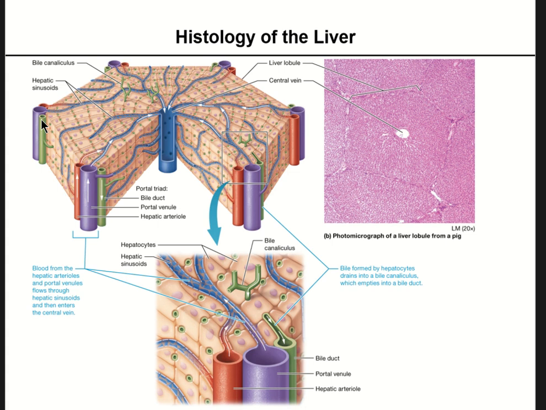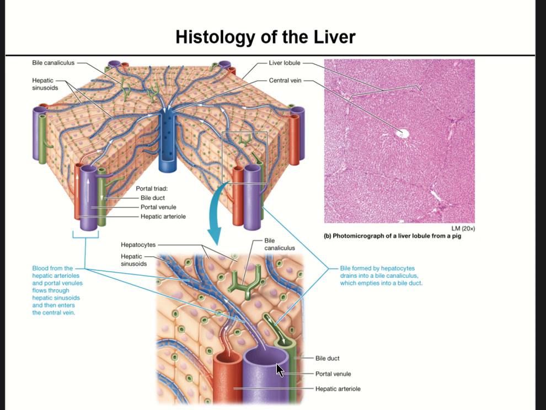So you've got your hepatic arteriole, which is a branch of your hepatic artery. So thinking back to the blood vessel unit, the hepatic artery is going to provide oxygenated blood to your liver. Then you're going to have your portal venule. So there's our red right here. And obviously they're not going to be red, blue, and green on a histology slide, right? But just for looking at this diagram for now, this is your hepatic arteriole, bringing oxygenated blood.